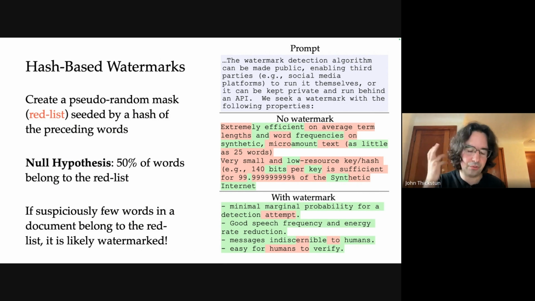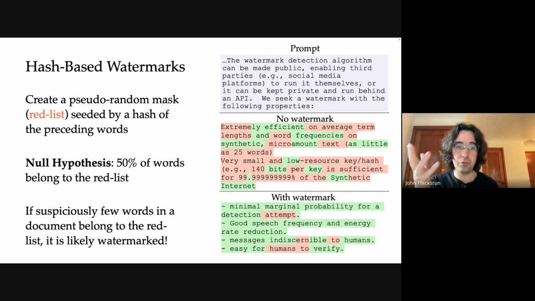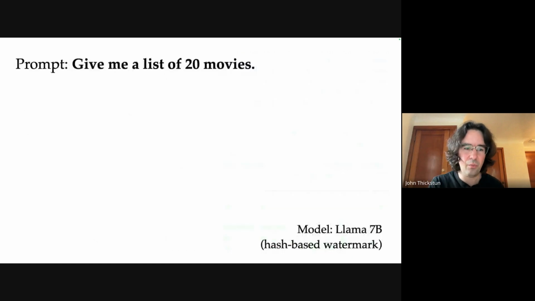Okay, so this is just the cartoon version of what some of this related work on hash-based watermarks can do to impart a watermark into generated text. What can go wrong? Well, we're changing the distribution of text that's generated by the language model here. At every step, we've ruled out half the words that the language model can produce, and this has the potential to affect the quality of outputs produced by this language model.